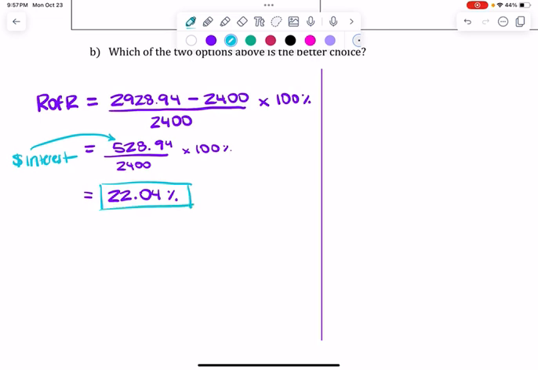Now, we can't look at something and automatically say the rate of return is super great just by how big the number is. Oftentimes, that rate of return will also depend on the number of years invested. Because this is over the same period of time, we can directly compare those numbers. If we had 2 different periods of time, we would have to look at something a little bit different. Instead of rate of return, we'd have to look at annual average rate of return. But we're looking at an investment over the same 2-year span, so we don't have to worry about that now.